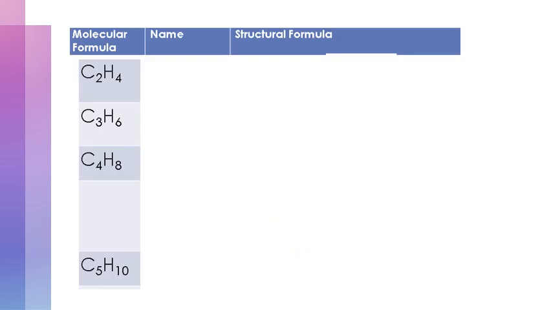Let us see these examples, how to name them and how to identify whether it is an alkane, alkene, or alkyne. C2H4. C2H4 means 2 times 2 is 4 and I'm not adding or subtracting, so that is an alkene. So the name should end in ene. There are 2 carbon atoms, so the prefix is eth and the name should be ethene. So how can I draw this Lewis dot? It is carbon to carbon double bond and satisfy the other bonds by hydrogen.